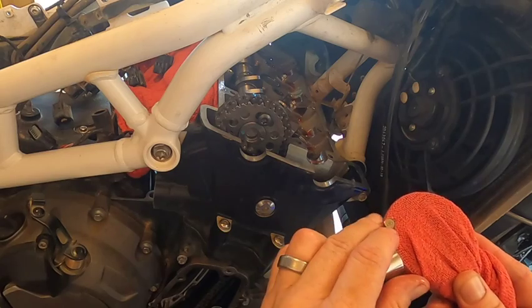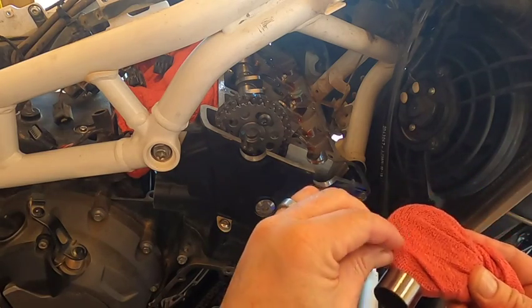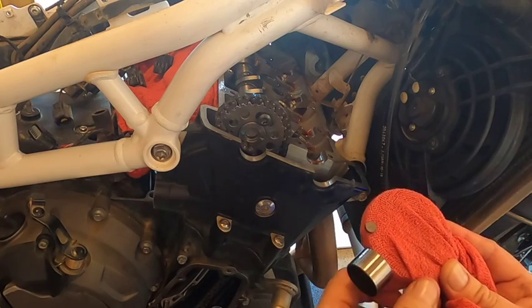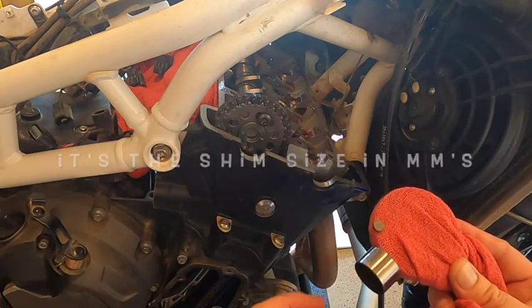Although it does have the size written on it, if it hasn't worn off. This one says 252. So I'm not sure if that's a part number or that's an actual shim size. We'll find out when we start measuring it.